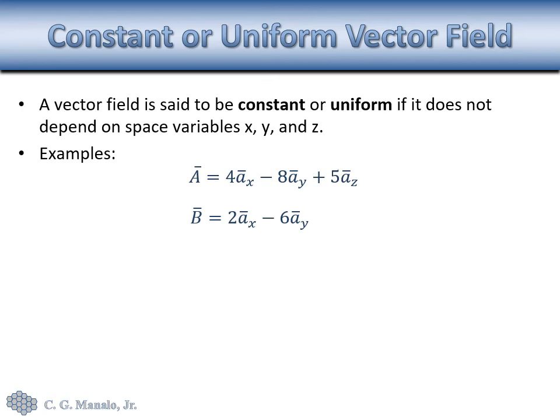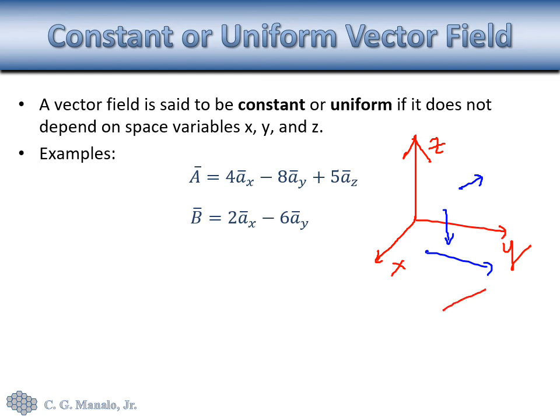We have touched previously on vector fields, in the context of the coordinate system, so let's say we have the coordinate system here. We said that a vector is a field because at any point that vector can have different directions and magnitude. Okay, if the vectors all have the same magnitude and direction, regardless of their location, we call that a constant or a uniform vector field.